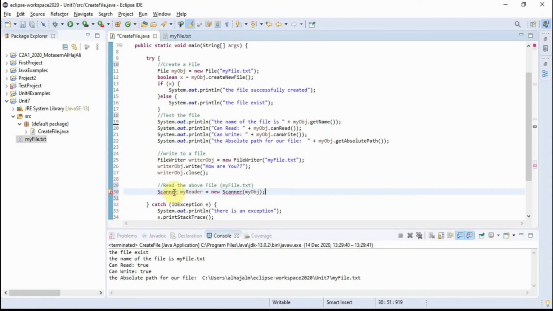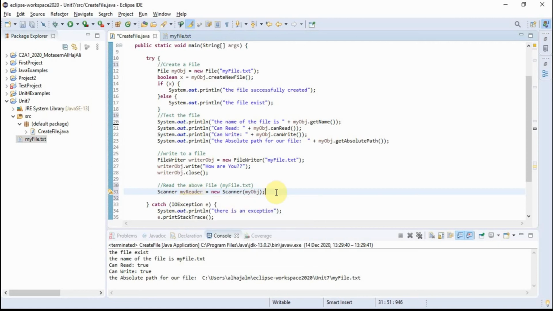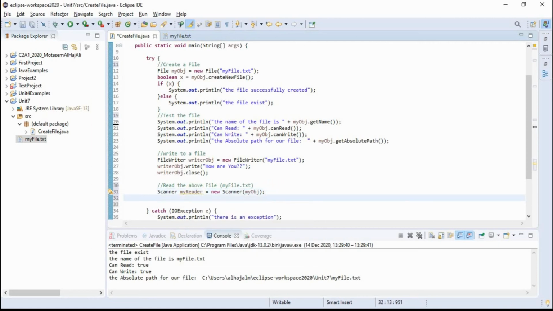Of course, we have some red lines to import the Scanner class, so that's what we are gonna do. And we have the yellow one because we didn't use this object yet, so the value of the local variable myReader is not used.